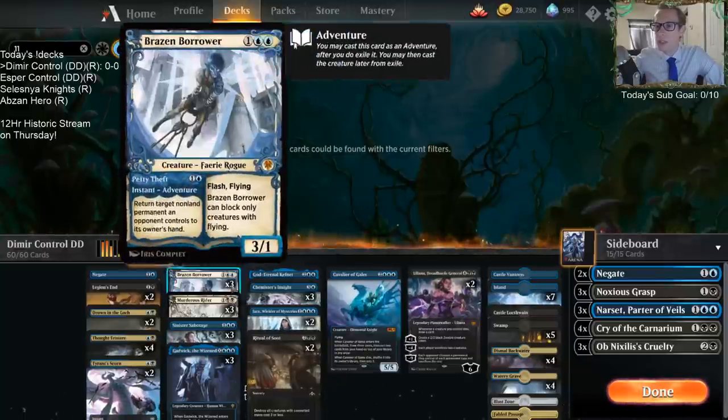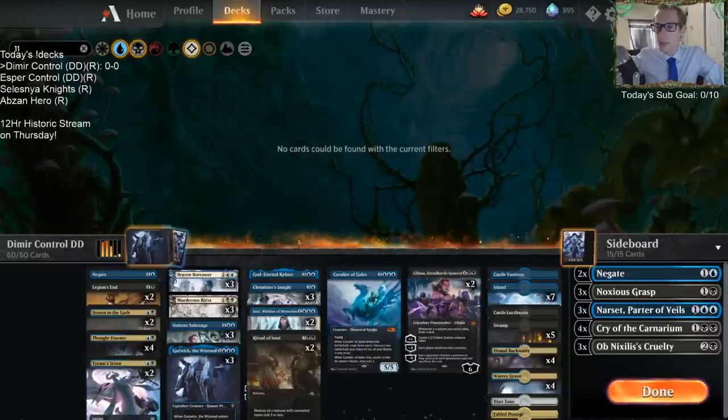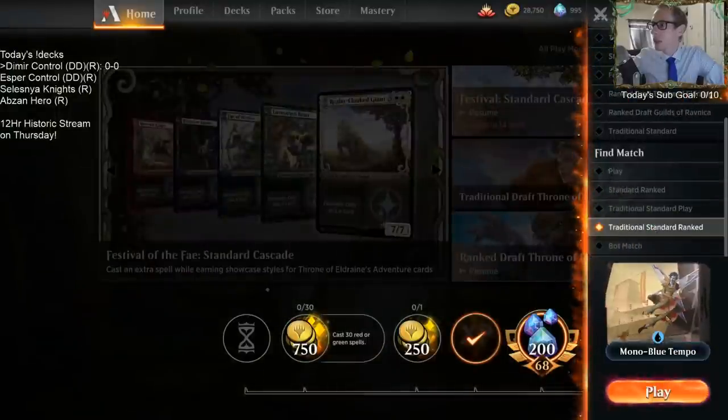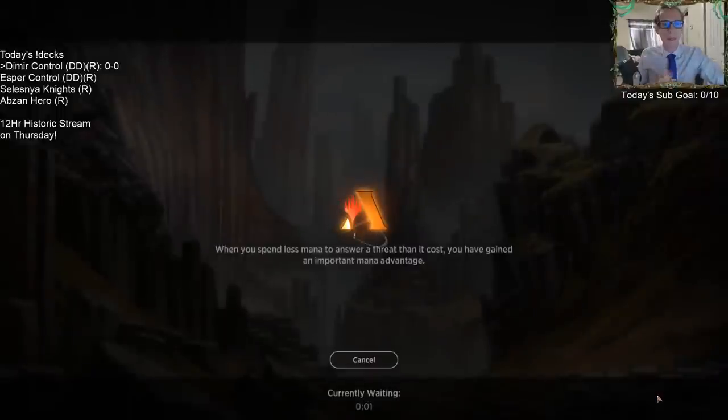These adventure creatures are definitely good interaction and then threats afterwards. This looks like this could be a pretty sweet deck. So we're going to go play some games over in Mythic, either four or five matches, depending on how long they take. And we'll see how it does.